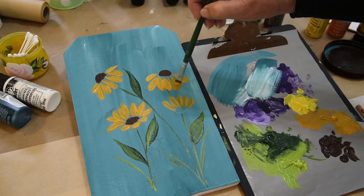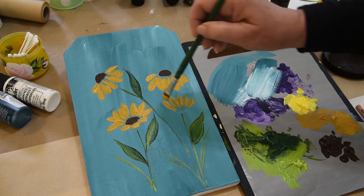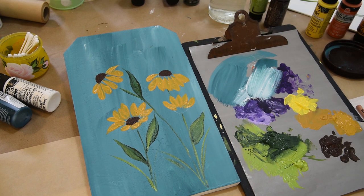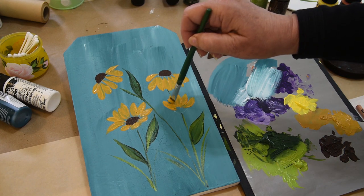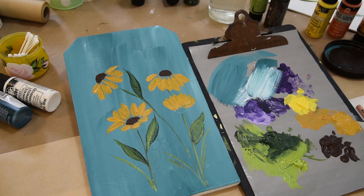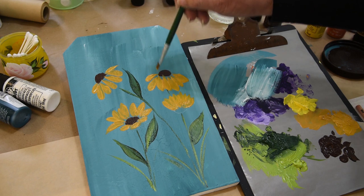If it gets too gloppy in your brush, rinse it out and start again — it will tend to start to dry in the brush and make it gloppy. That's normal, so just rinse and begin again. I did all of these with the flat brush. I prefer the flat brush for these type of flowers, but you do have the option of using the filbert — that's why I showed you with the first one. I always like giving options. This one is just opening, so I want these petals closer together, and I'm going to bring some more in there.